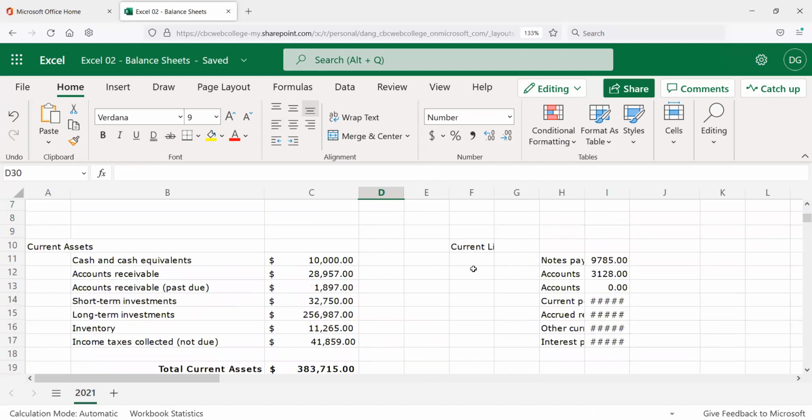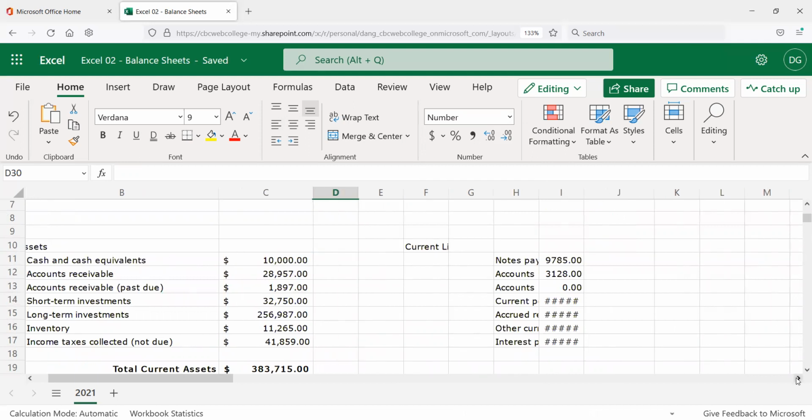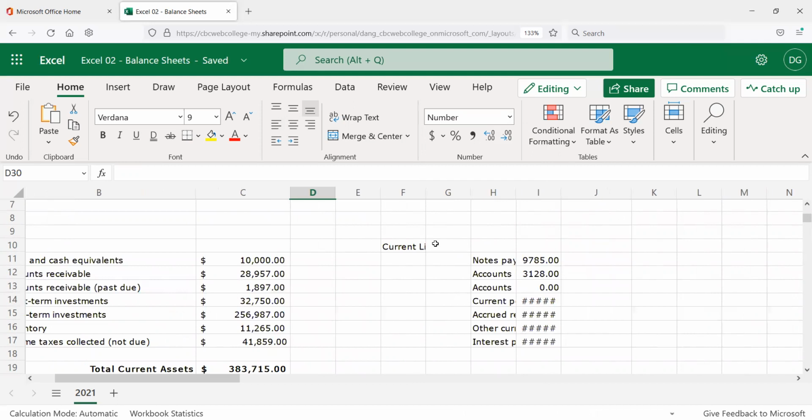All right, so now on the right side here, we have the current liabilities. In this case, again, in F10, I have the label liabilities, but you'll see in G10, there's something there I need to delete. Just hit the delete key and it's gone.